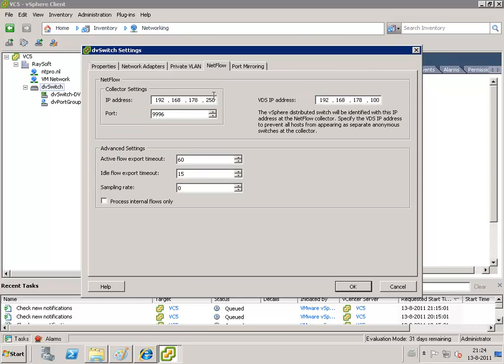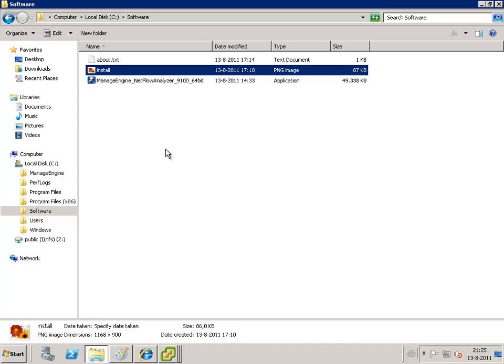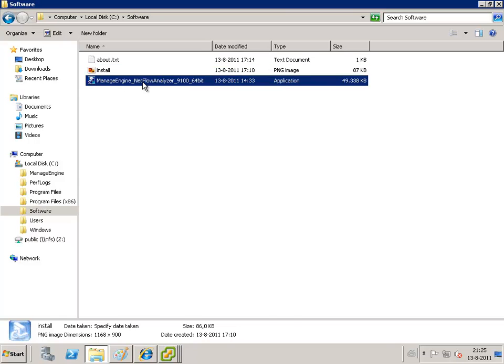So if you are going to enable NetFlow, you have to put in an IP address of the collector setting. The collector setting is the IP address of your NetFlow server. So it's a server that is collecting your traffic, not the traffic itself, but the number of packets sent out, the type of traffic, the originating IP address. So what I did on my vCenter server is that I've downloaded an evaluation version of ManageEngine, the NetFlow Analyzer, and it's a 64-bit application which can be used for 30 days for free.